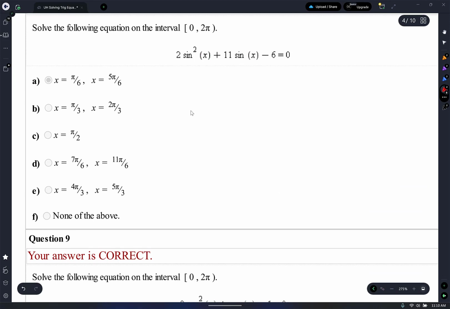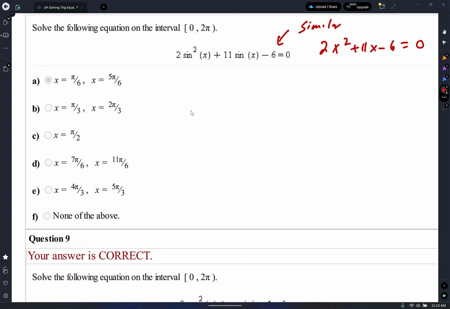You're going to need algebra, but basic algebra, not extreme. This is similar, so I'll write it down, similar to 2x squared plus 11x minus 6 equals 0. Are we okay? We're going to do the guess and check method. So I'm going to write guess and check, if you want to Google any of these terms. And I'm going to write parentheses, equals 0.